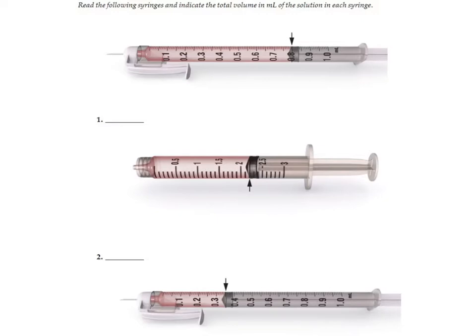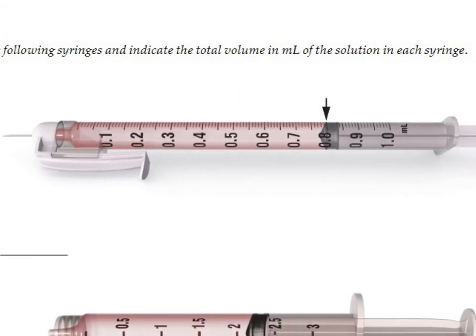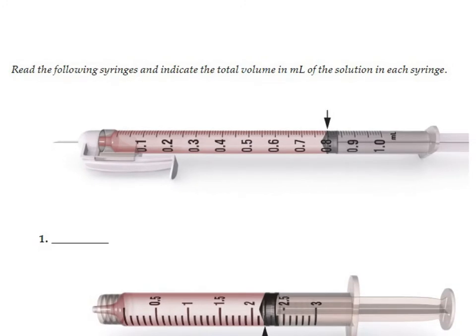And so just a couple different things here. The second slide that I showed you guys, where you see these pre-filled syringes, and I'm asking you to tell me how many milliliters are in that syringe. So here at the top of the screen, you guys are seeing that exact same syringe we just finished up with. That real small one, again, only holds 1 milliliter of fluid. So I know that it's just a small syringe here, so that's why they're counted off in tenths, so 0.1, 0.2, 0.3. And then the lines in between, those are your hundredths.